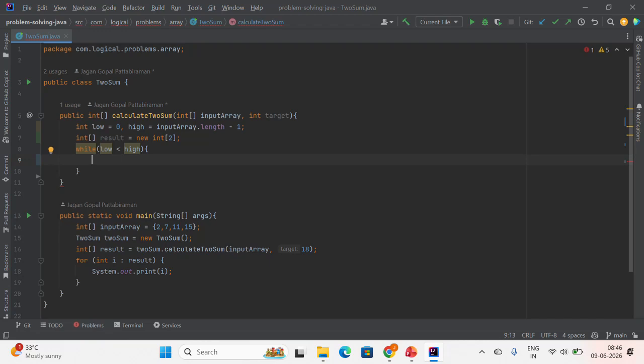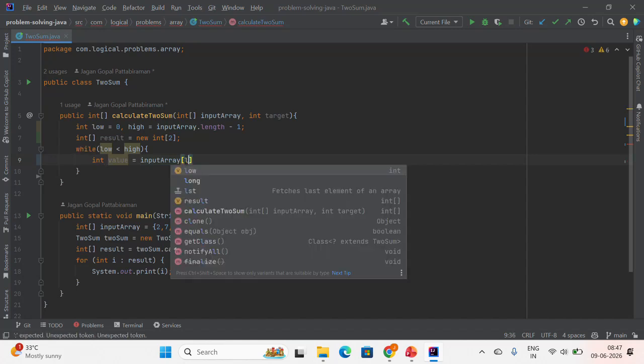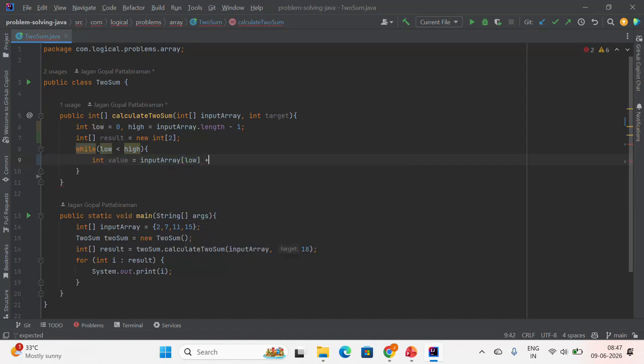Now what we will first do is have a temporary variable value, which is the sum of the values at the present low and high.